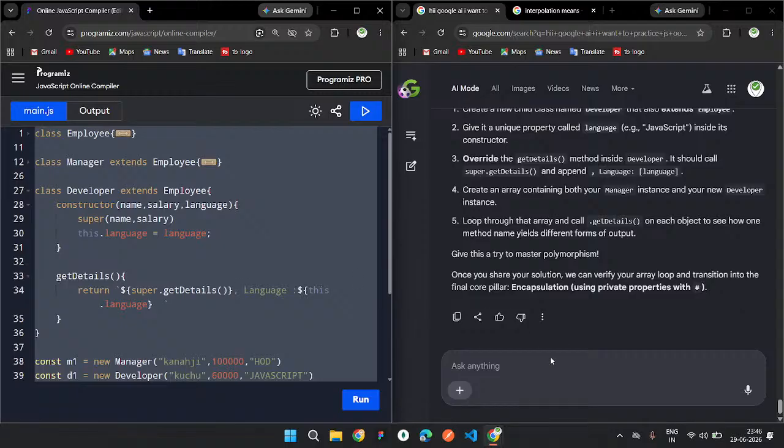Let's see this. Check this solution and list out your views.